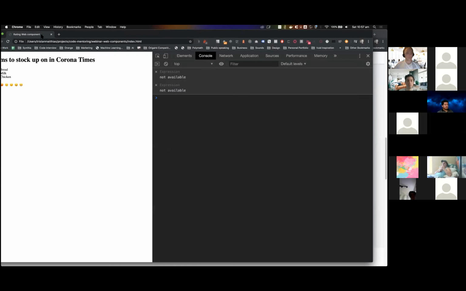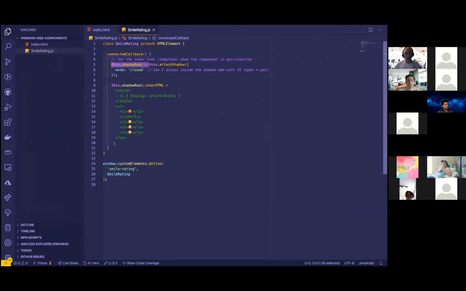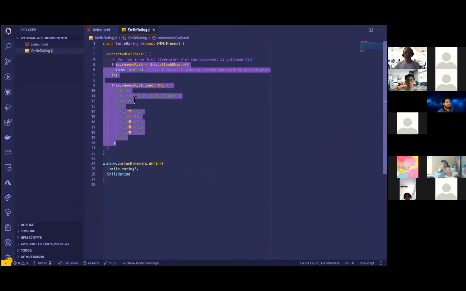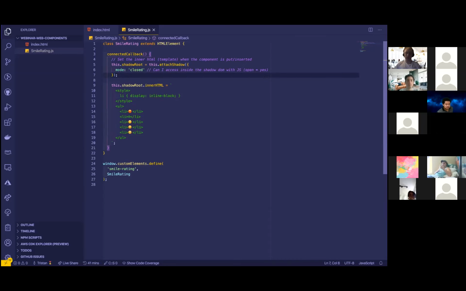Tristan, can you explain once again what went wrong there? So I thought that by doing this dot attach shadow, it automatically added the shadow root for us. But I think we actually have to assign it like this. I think that was that issue. I don't know why. I thought it did, but I suppose it doesn't automatically. But that's just an easy way of attaching that shadow. And that attach shadow mode, I think it is open by default, but we're gonna set it to closed. It doesn't really matter too much, to be honest.